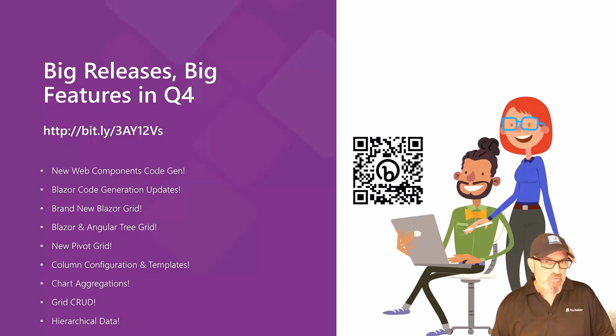Chart aggregations, which is a feature that I demoed in several webinars on how you can take lots of data and aggregate it right within the chart data engine. That is now inside of App Builder. Grid CRUD, this is the one that's on the fence, may ship, may not ship, but needless to say, Grid CRUD is coming soon. And then finally, hierarchical data. App Builder only supports flat data, but with hierarchical data, it opens up a lot of new options like the hierarchical grid. So keep an eye on the December blogs for App Builder, because we're pretty excited about some of the stuff that we're shipping.